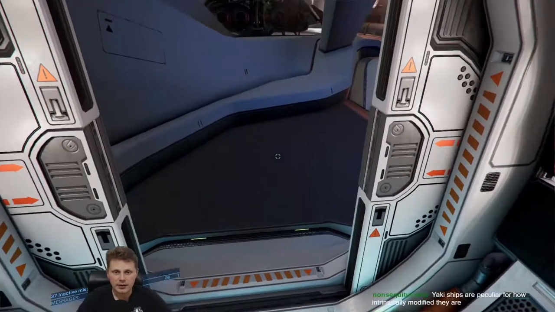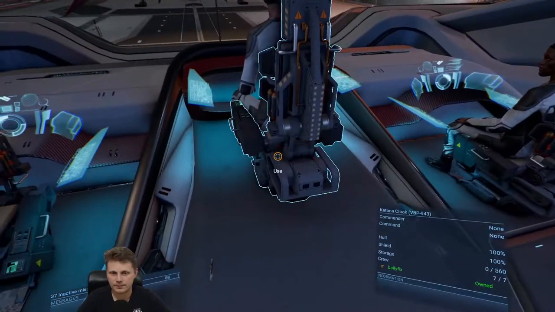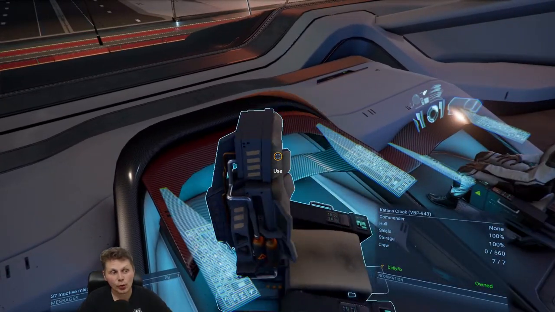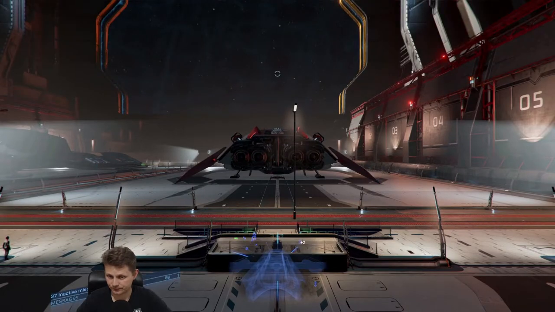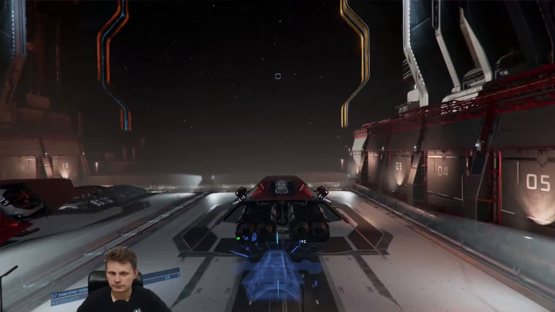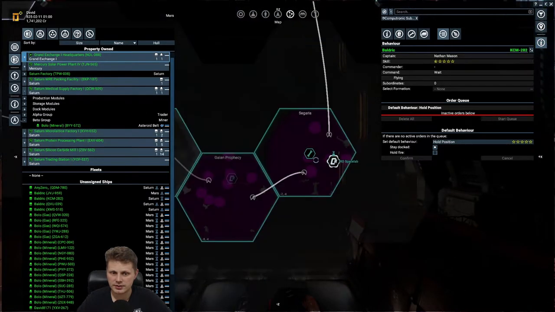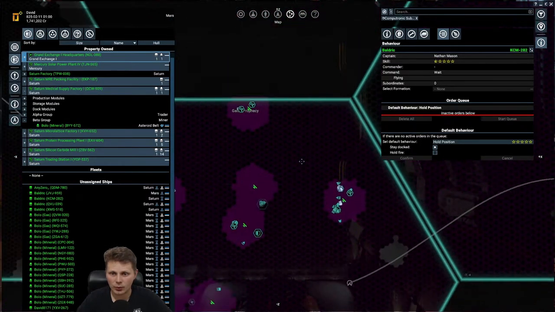Okay, they can go back. So here we are. This is our medium katana. Of course, the game finds it really necessary to actually point it out again. And we are undocking. Now, where we want to go is we want to go over in this direction. But we'll make a pit stop around.